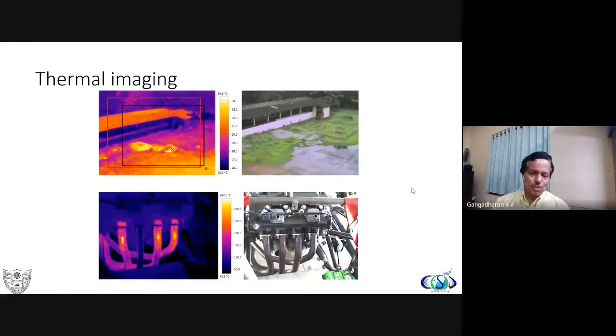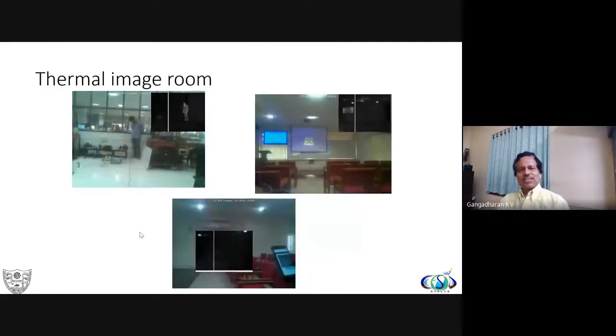Our SI Formula One students were trying to see why it is not getting sufficient power. They were looking at all the possibilities. Then I'm sure the mechanical engineers will make out now what the reason is. You look at this engine, all the exhaust pipes. You can see 4 exhaust pipes here. And look at this: when the thermal image was taken, one cylinder was not getting fired at all. That was the reason.